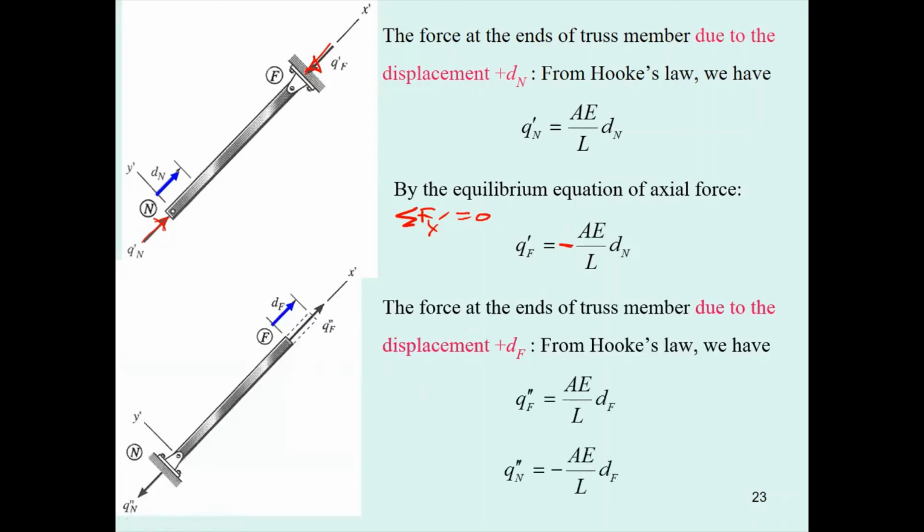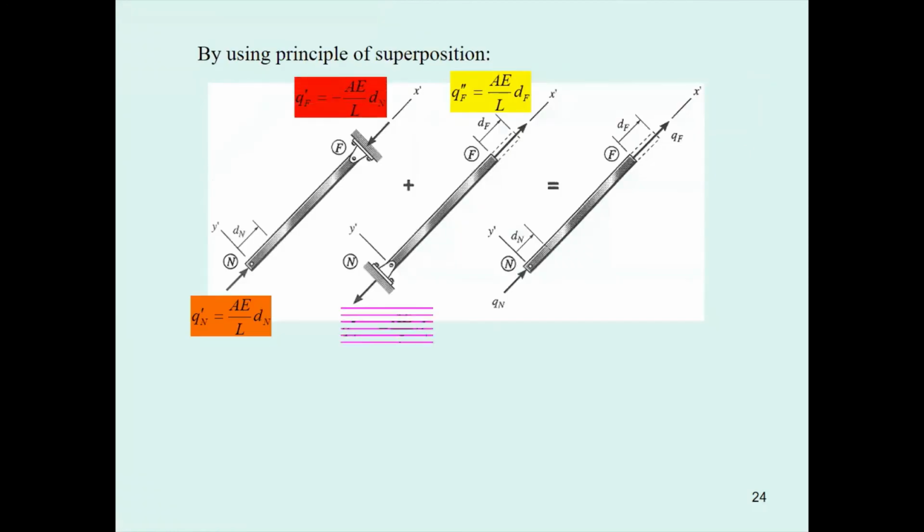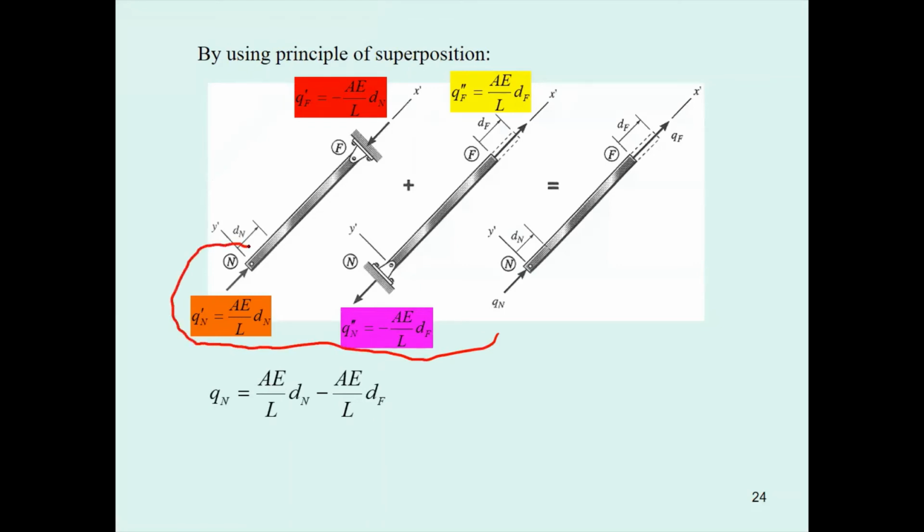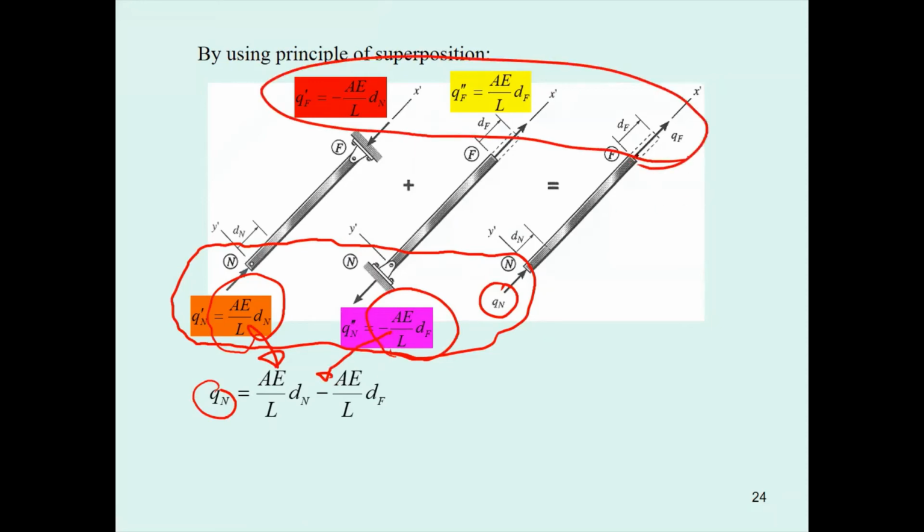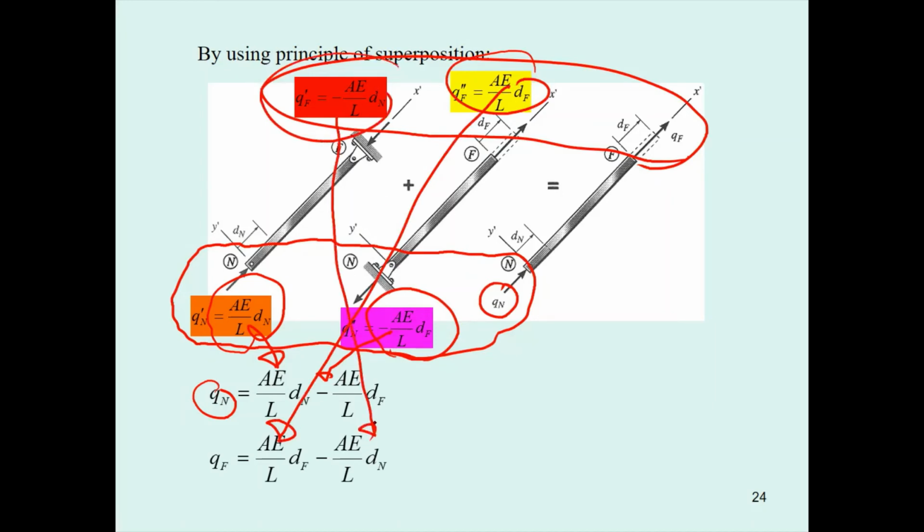Okay, and then you can combine them together by putting this one together. For the near end, you're going to determine Q sub N, which is going to be this term plus this term. You got this one for the negative. And on the top, you got Q sub F, two of them. One you put over here for the positive, and this is negative, you put it over here.